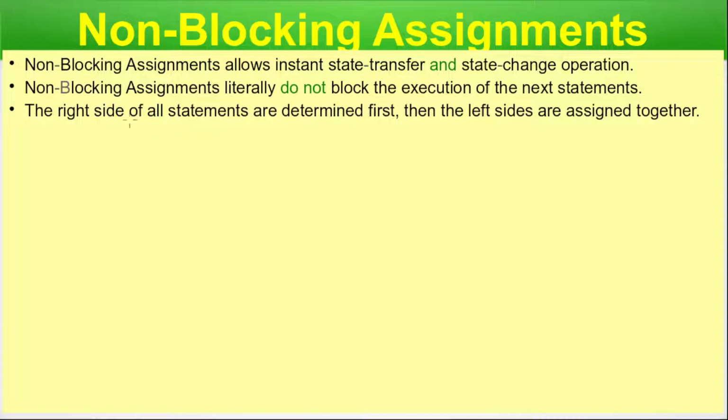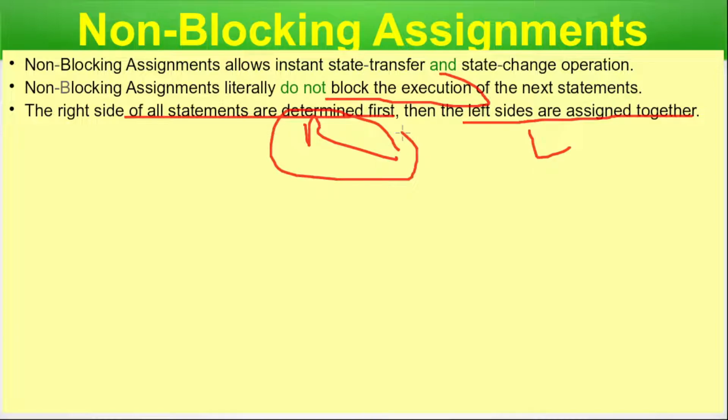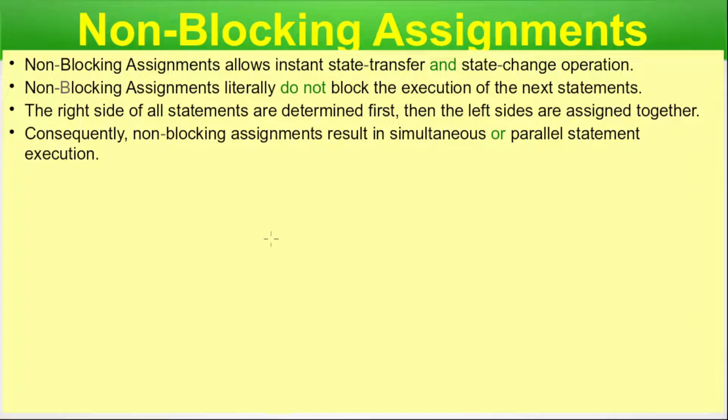The right side of all statements are determined first and then the left side are assigned together. So this is the theme. That's why it does not block the execution. That means the RHS and the LHS: RHS happens in parallel, all the calculations, and they are assigned in one go to the left hand side equations. Consequently, non-blocking assignment results in simultaneous or parallel statement execution.